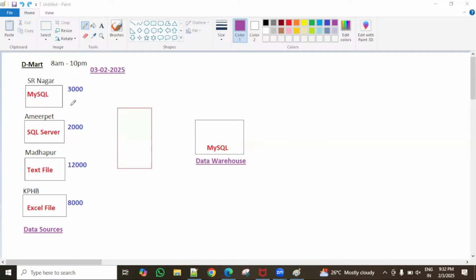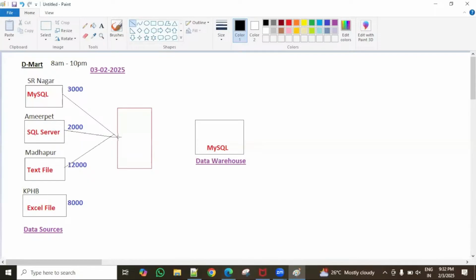Now here, all of you observe what is happening. The data is first extracted from sources and loaded into a temporary database, also called a staging area. The data will load first into the staging area.